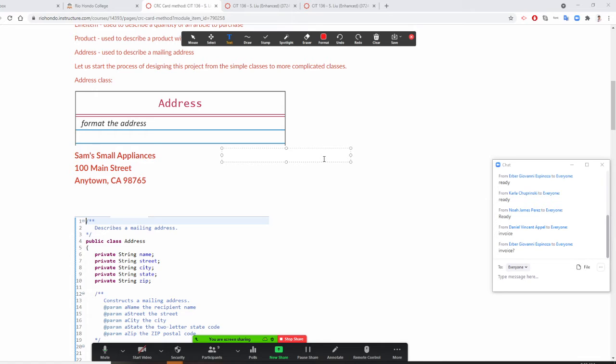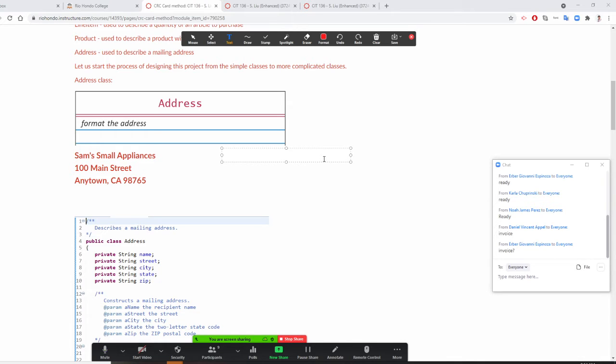Address, same small appliance. Can you give me a good variable name to describe it, please?